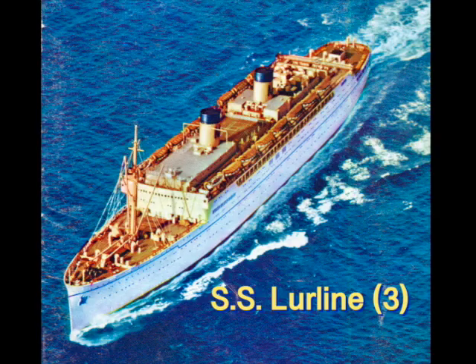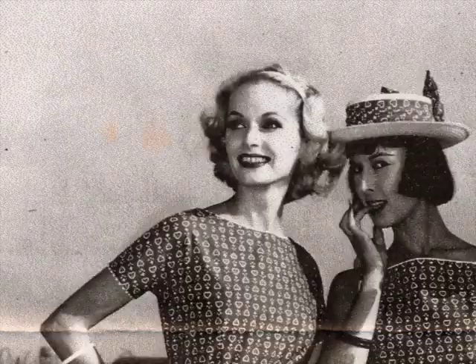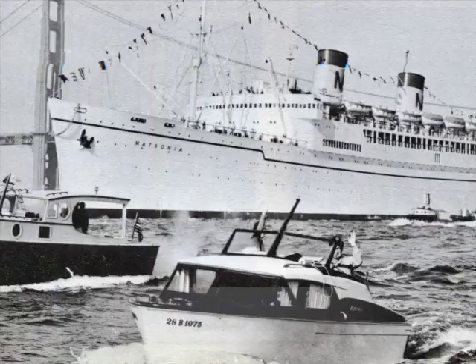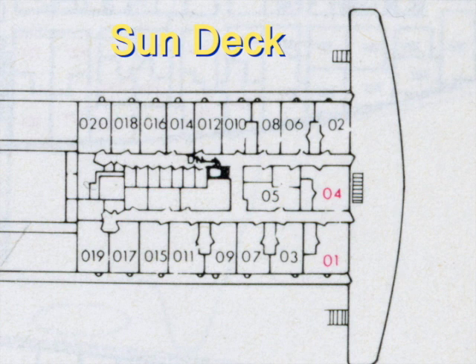Externally, the two were practically indistinguishable, save for Mattsonia's clipper bow extension and her having just one versus three sets of midships lanai suites. The Mattsonia was heralded as the new playground of the Pacific. Shortly after her maiden arrival in Los Angeles, my model mother and her colleagues were ushered on board for a fashion shoot. After her first cruise to Hawaii, 11 days later, Mattsonia made a big splash on her maiden San Francisco arrival.